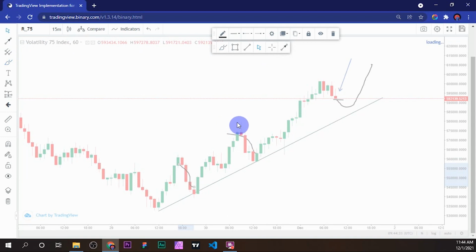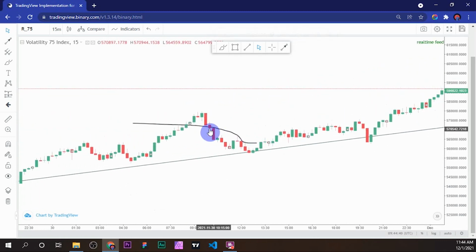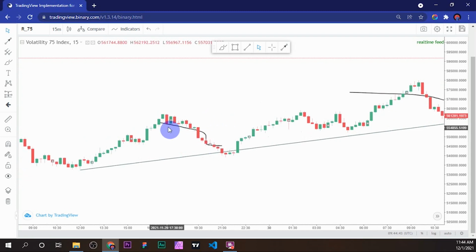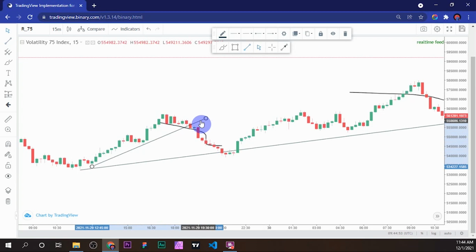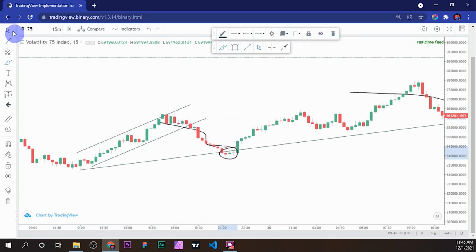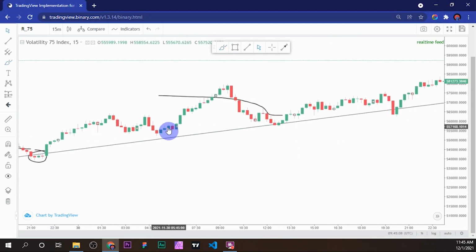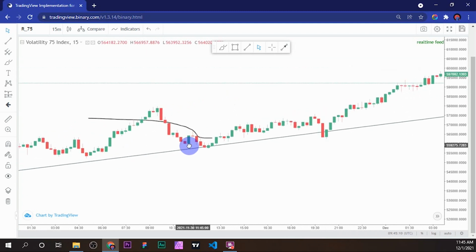So if you are a scalper, you want to be taking opportunities of those corrective and impulsive waves in the higher time frame. For example, you can see that this is a corrective wave in a higher time frame. Even here, it's a corrective wave, but it's easy to trade it here. Why? Because you can detect the flow of the impulsive wave, the way the impulsive wave is flowing. It is easy for you to sell here and even be able to detect when it's about to end. So it's easy to trade corrective waves in the smaller time frame because the pattern of the impulsive wave is easily visible there.